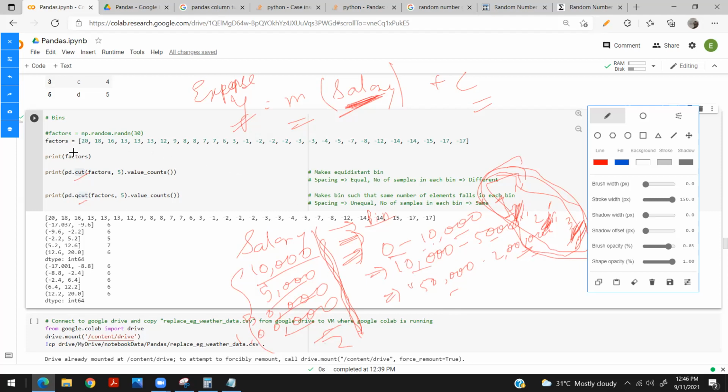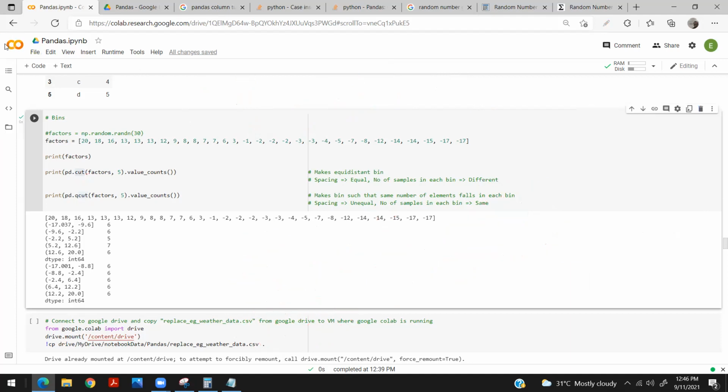So what I mean to say is these bins are very essential when we learn machine learning later on. Don't worry if you don't understand everything, it's still okay. But one thing you have to understand is that for such scenarios, you will be needing bins. We'll discuss more when we actually start with machine learning. Any questions so far? What does that 5 mean in the syntax? Factors 5, the 5 means how many bins you are making.